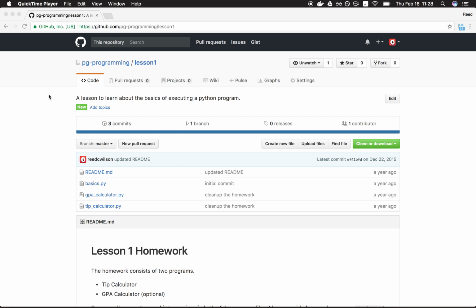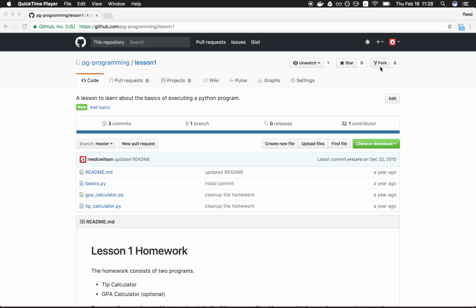The first thing you're going to need to do after you've clicked on a link, so in the lessons you'll be linked to these repositories, and this should be the first one. After you get here, you're going to have to fork this repository into your own personal account. By now you should have already created a GitHub account, and there are no repositories in it yet because you haven't forked any or created your own.